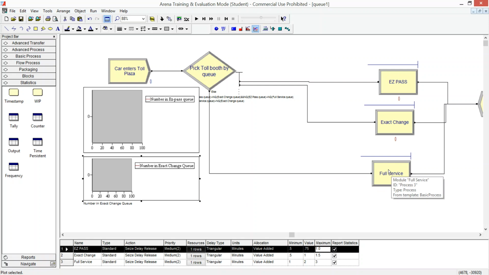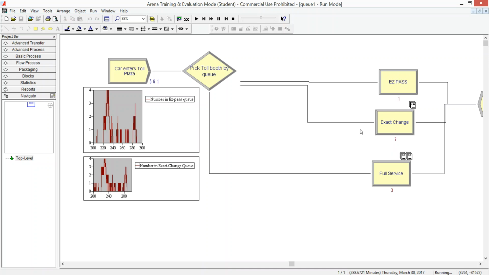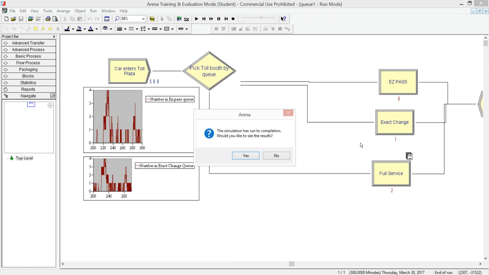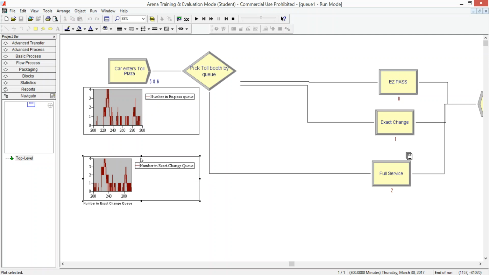And let's go ahead and do one for the full service queue. Well, let's just run it, just make sure it works. Always good to save and run just to make sure that things haven't gone crazy. That looks pretty good. You can see this is really tightly spaced. If you space this out a little bit, you get more distance in the x-axis between the points. But this tells us what we want. This is really what we're into. Although with this, since the number in the queue is so small, you can pretty much see it really just by looking at the little icon there. All right.